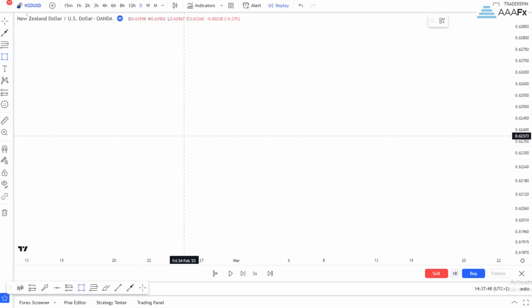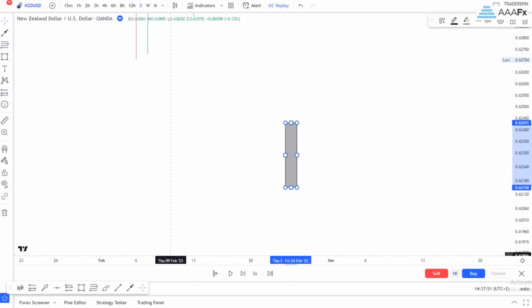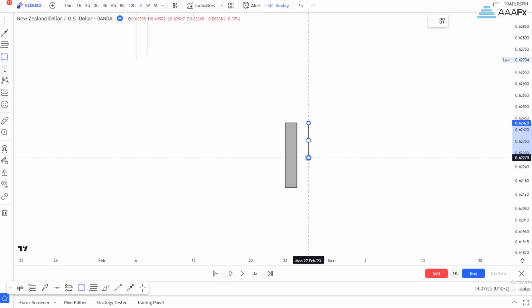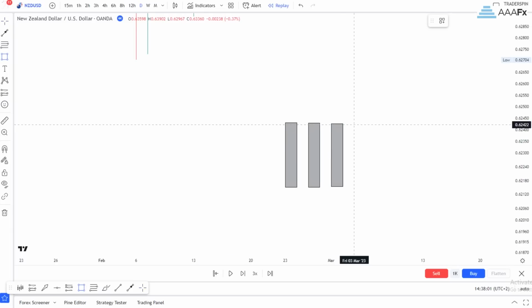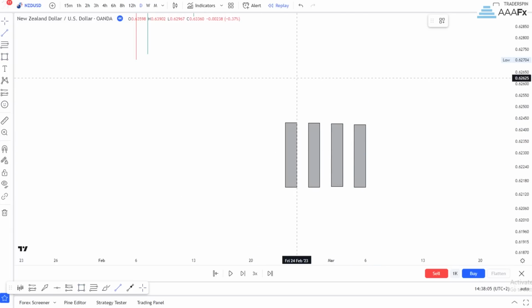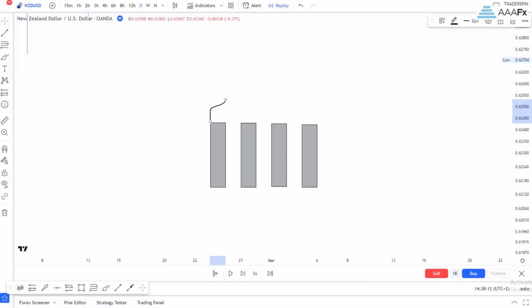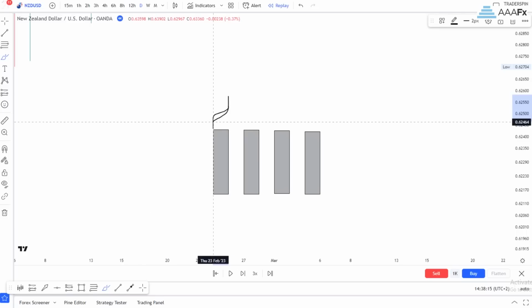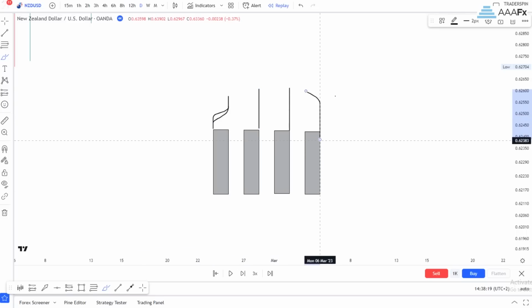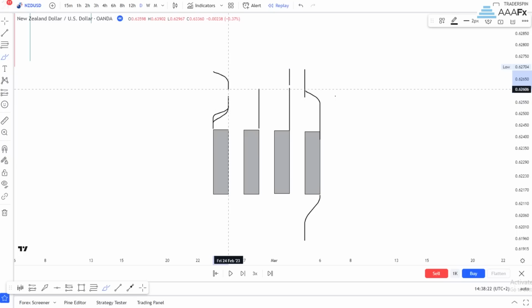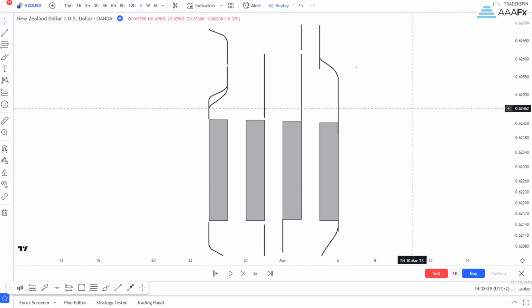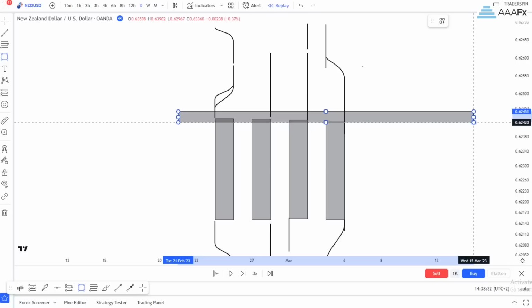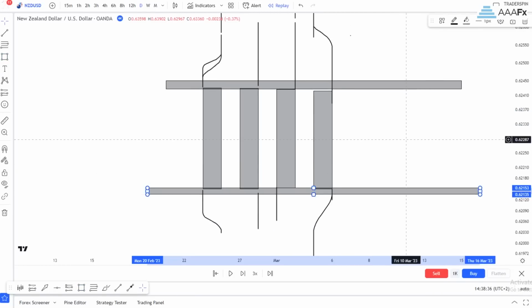So let me try and show you what I mean. Let us just say that we've gotten our daily time frame candlestick patterns there, and then maybe we've gotten ourselves the weeks and stuff like that. Unfortunately, I cannot draw the weeks, but the weeks mustn't be equal. It's not that important for the weeks to be equal. So what is it that you then do? You then draw your zone there. That is the zone that you are looking for.